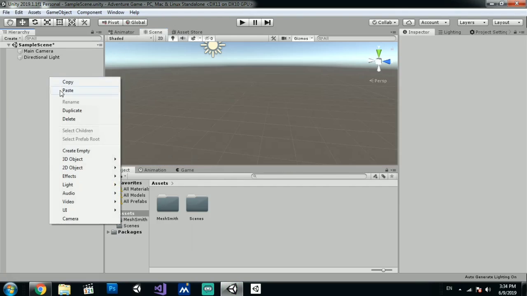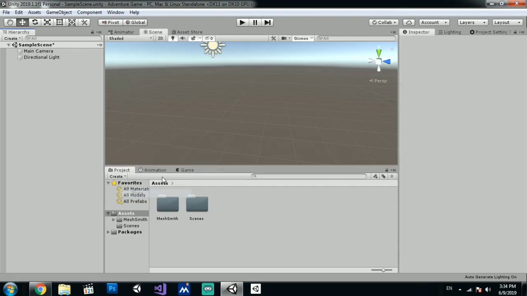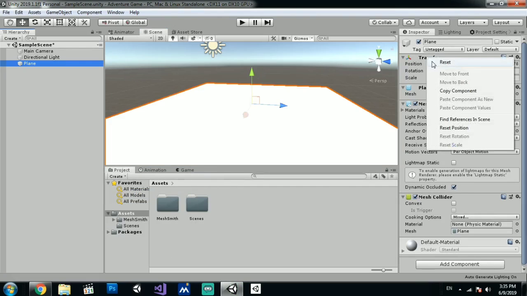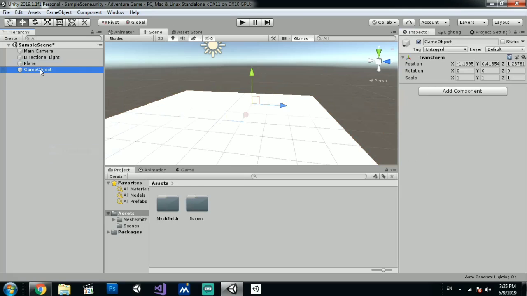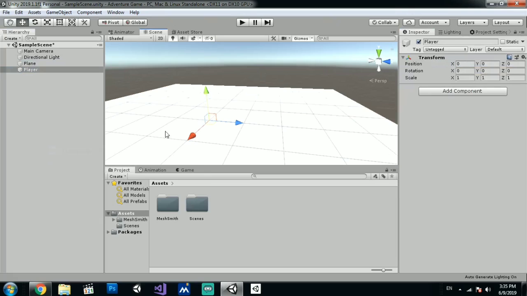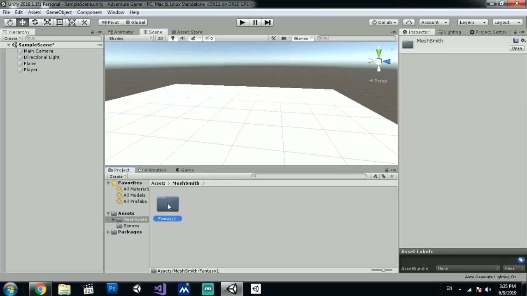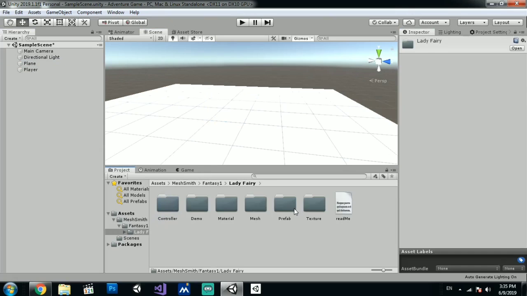So first we are going to make a plane. Let's reset it. And then we're going to make an empty game object that will be our player. And we will reset it. Now we are going to put Lady Fairy in the player.